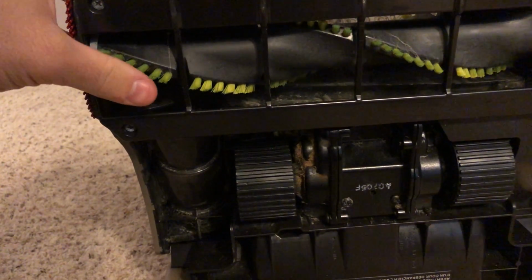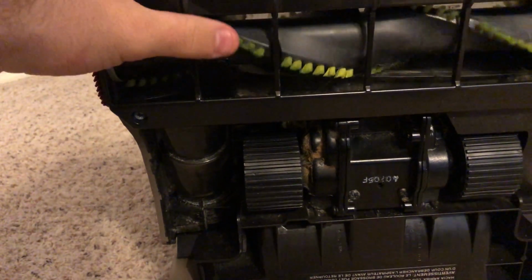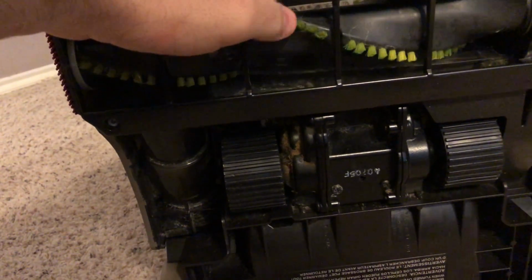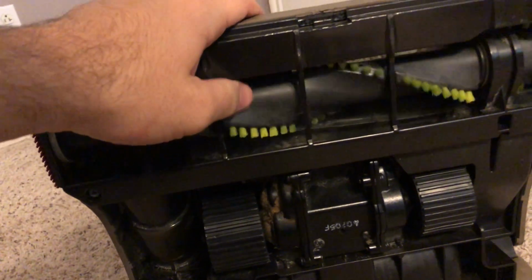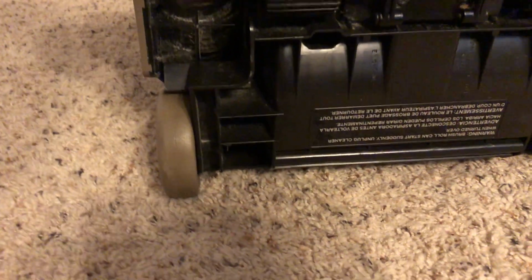The bristles are fairly nice and stiff, but they are a little bit worn, so I'm probably going to need to get a replacement brush roll for this. There's your drive wheels right here. And nice looking tan colored rear wheels that are pretty loose. I'm probably going to have to find a way to tighten those up.